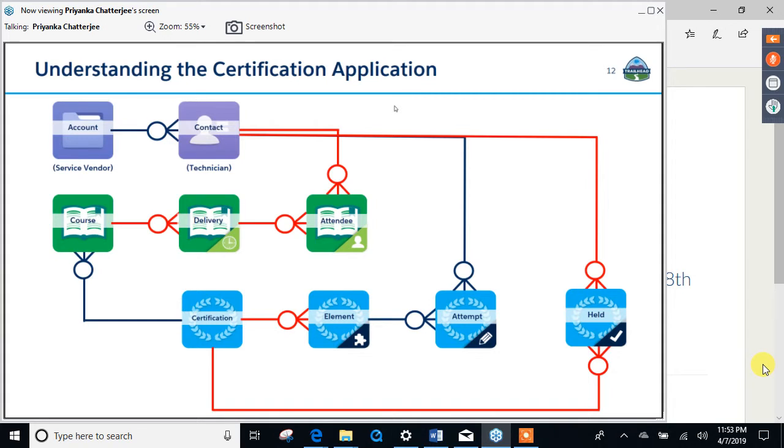Yeah, sure. So I'll explain the data model once again, and then we'll see if you have any more questions there. So just give me a moment here. I'll just sort out my connection with the power. So just give me a minute here, and I'll come back and explain the data model.